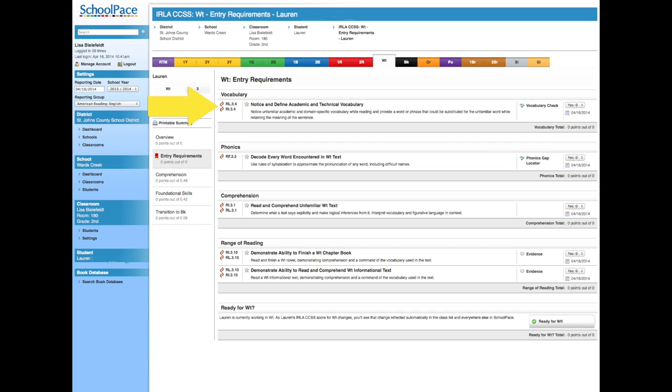we already did the vocabulary check. That was when Lauren went back and read the sentences and gave me synonyms for all of the words that were underlined. And she got, I believe, 9 out of 10 of those correct. So I'm going to check those in on IRLA right now, that she got these synonyms correct.